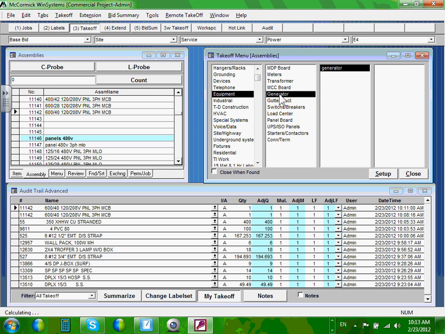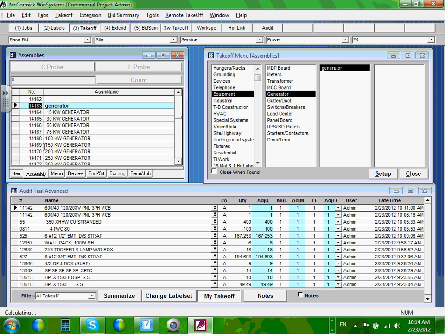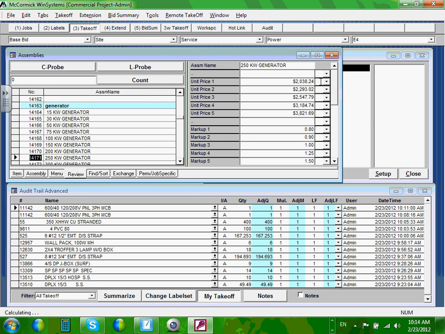Generator, by the way, we have a generator here. Can you see where it says equipment, generator? Here's my option for generators. What was the size of the generator you guys came up with? Let's say 250. And remember, I want it labor only. So what do I do? Review, and see where it says price. I'm going to put it as what? Code. And how many generators did we take for this project? 1 generator. 1, and hit enter. I have taken my generator labor only. See how hard that is?